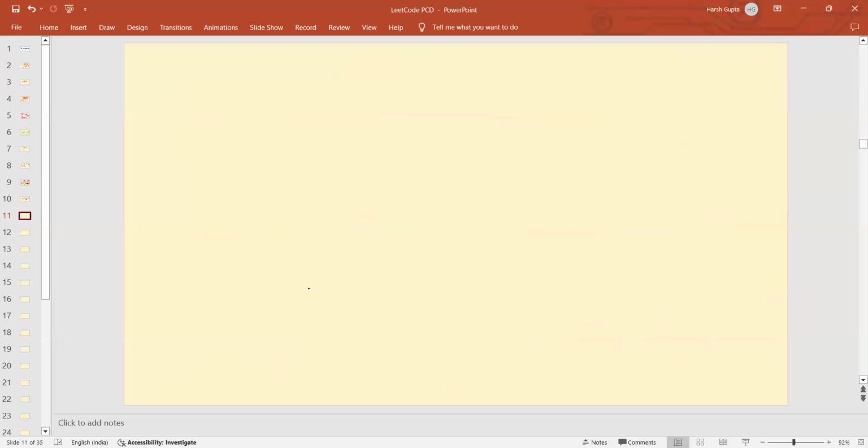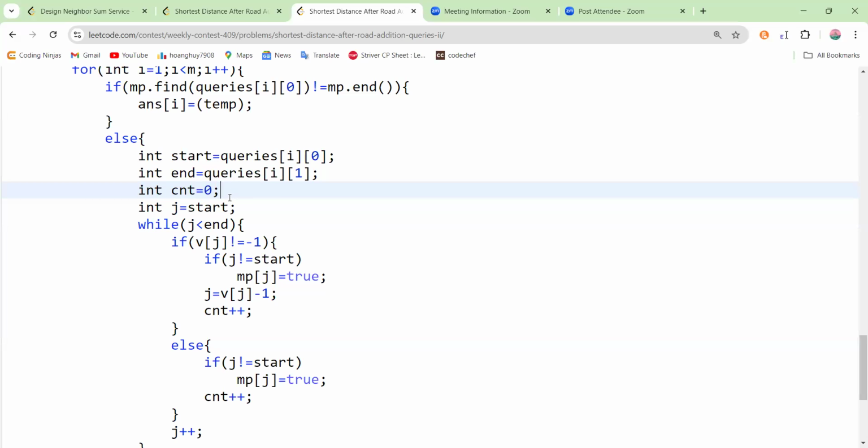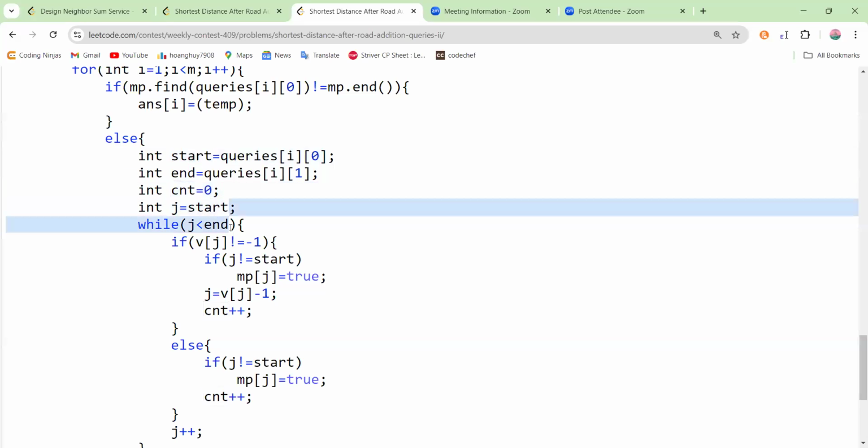Like if from 1 to 5, initially we have the shortest distance as 4, and if we add an edge from 1 to 5, the distance will become 1. So by how much the distance got reduced? Distance got reduced by 4 minus 1. The shortest distance got reduced by 4 minus 1. So this count tells me that if I am not adding that ith edge, what is the shortest distance from start to end. Okay.